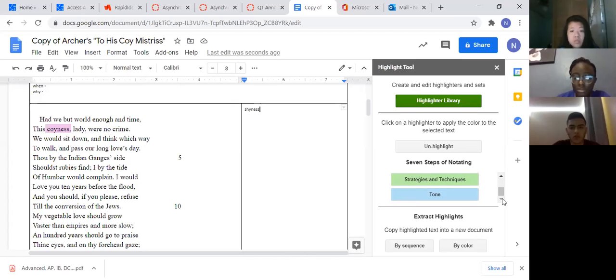In other words, you're going to fill in word choice, syntax, which is sentence structure, any techniques and strategies you see in it, what did Marvell do, and any tone elements. You'll have a lot of green because that's very wide, and you'll have probably quite a bit of blue because the blue is going to tell you, does his tone shift? Do we know who the speaker is? We do because it's Andrew Marvell.